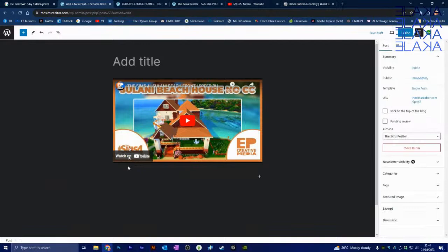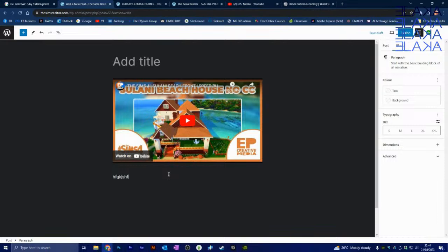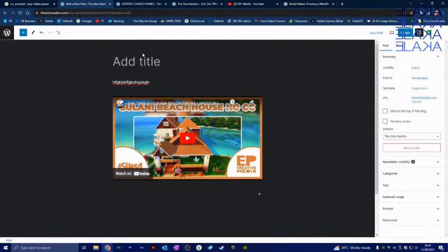And then again, if you find that you added the video at the top and you want it to go at the bottom, just add your new paragraph block, type whatever it is that you need to type. And then when you're finished, literally move that up, and then the video will be at the bottom of it and you're done. So you can easily reposition things and move them up and down. And then the title, you know, my perfect house or whatever. Actually, make it house because build was very Sims, although this is technically the Sims realtor.